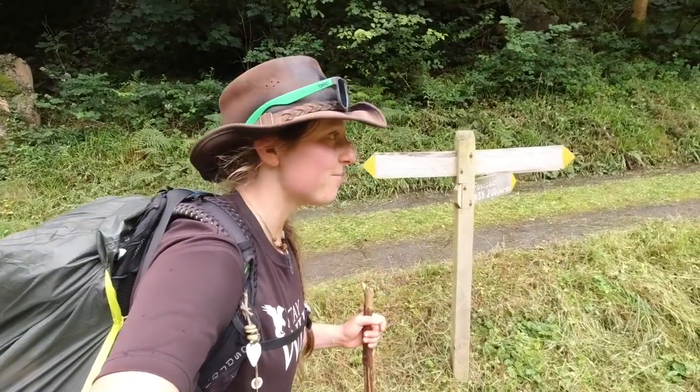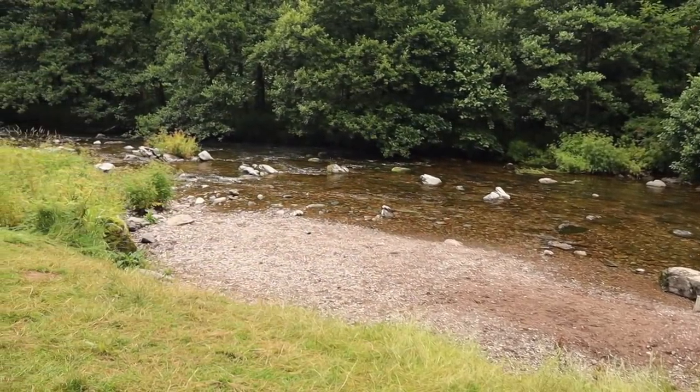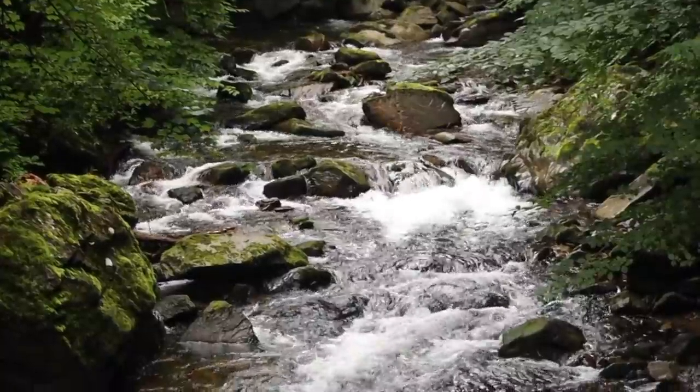Now here's a good sign to find. Lynmouth, 1.5 miles, so we're very, very nearly there now. Loving this walk along the river. I mean, it's just so nice. The sound of the water, you see dippers and yellow wagtails. You've got the rocks just parting the water. There's just, you know, the trees where they kiss the surface of the water. It is just so nice out here. I love it, love it, love it.